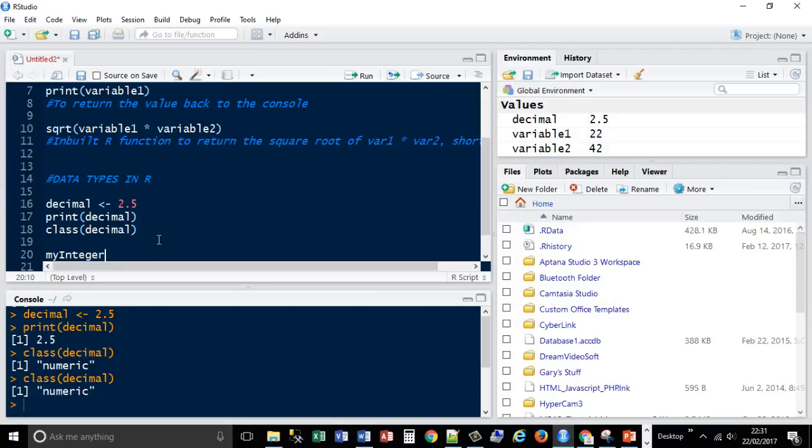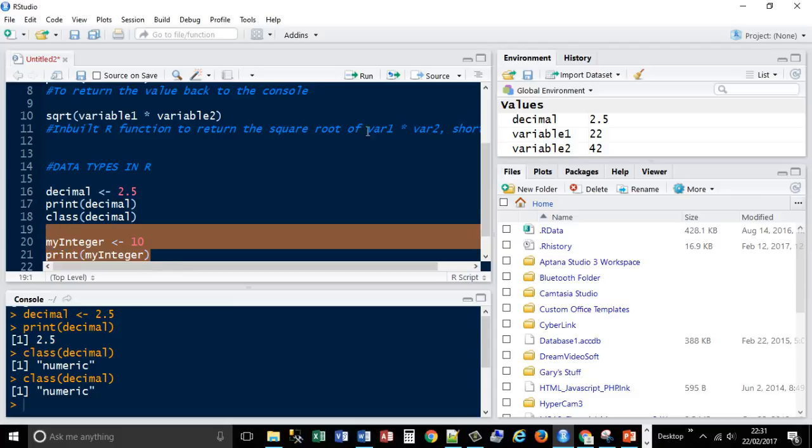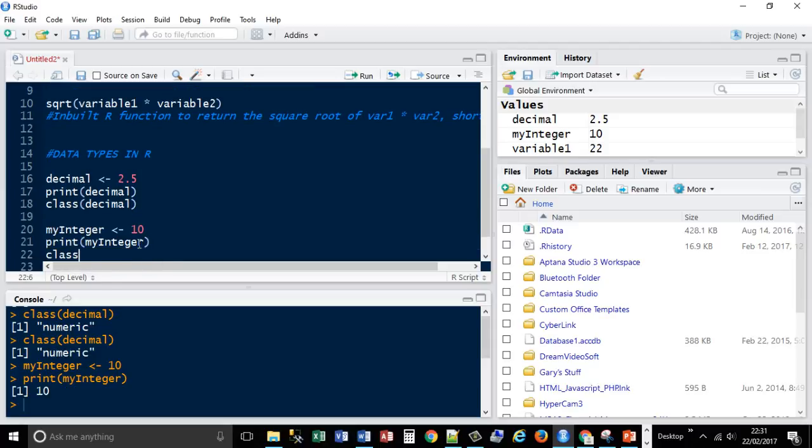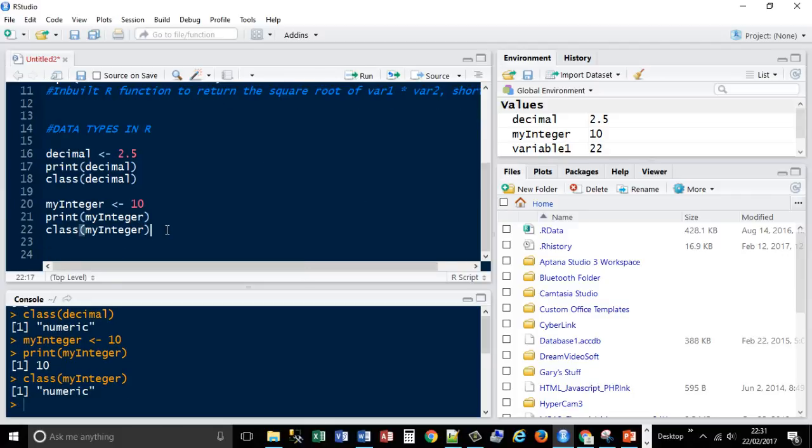Let's say 10, and then let's print my integer. It knows it's 10. If I take the class of my integer, it's again numeric.